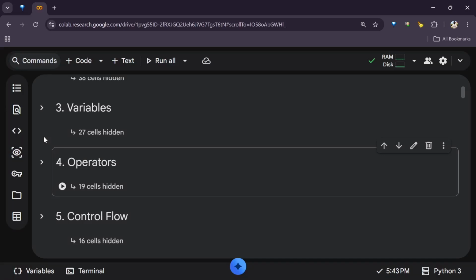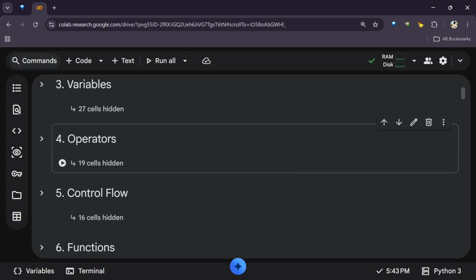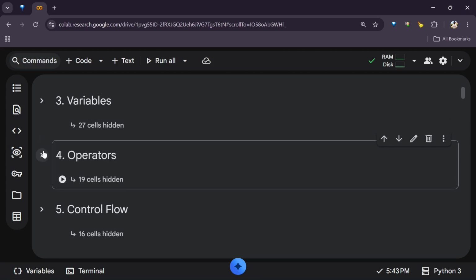Okay guys, welcome to another video, and in this video we will be looking at operators. So we want to quickly consider the operators that we have in Python and see what we can do with them. We want to see some basic operations we can apply or perform with the data we want to work with. Okay, so let's jump into it without further ado.